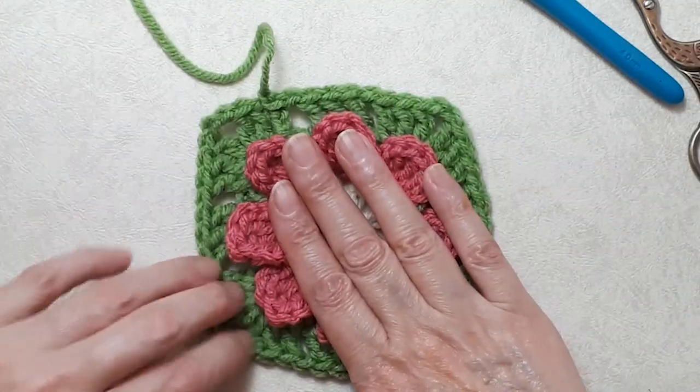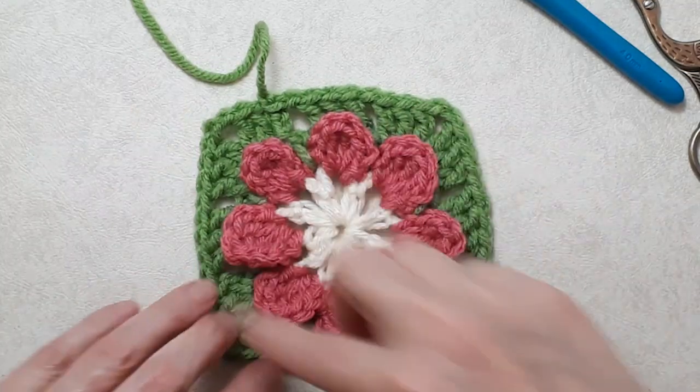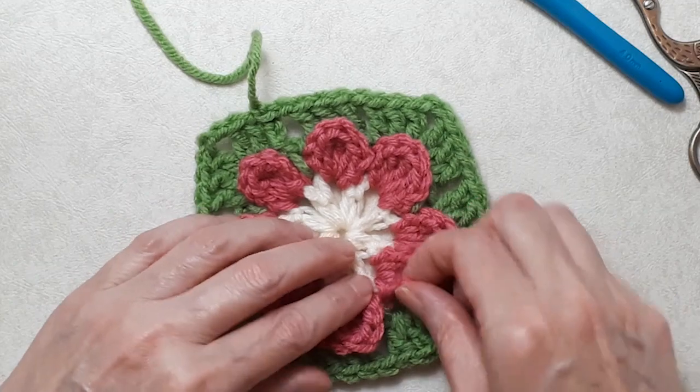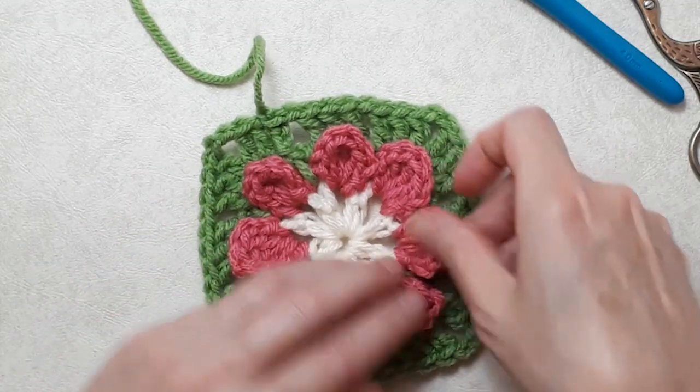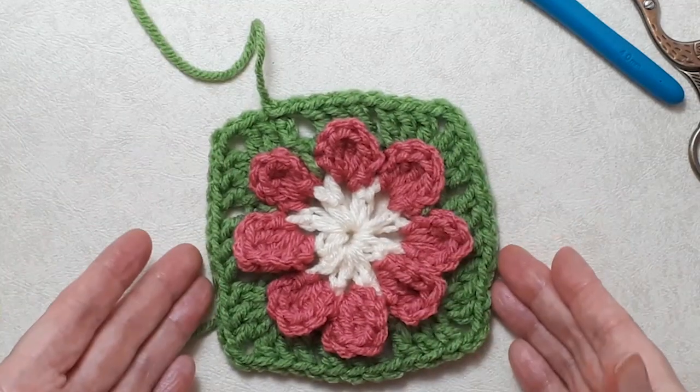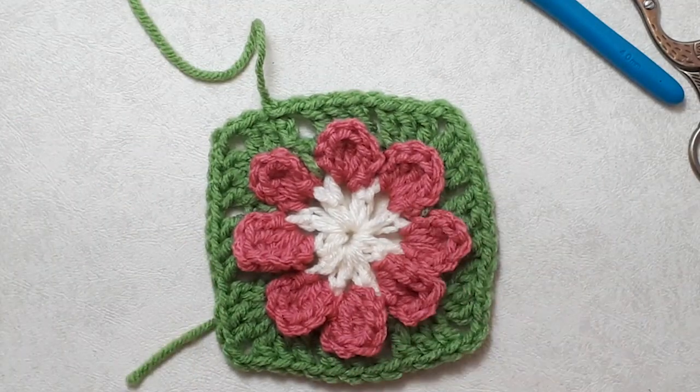You can see how that's creating a nice shape, and the flowers are taking shape, and they have kind of a really cute little, it's like a cup-shaped petal, which is really cute. So you can just sort of fuss with that a bit. I'm going to darn in my tail ends, come back, and we'll do the final round.